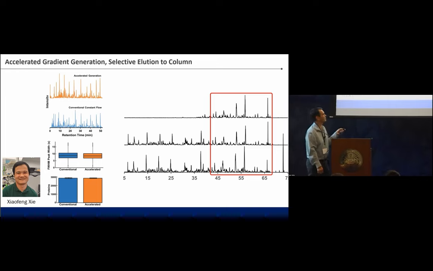But in my experience, starting at PNNL in 2005, it was all 150 micron ID columns at 1.8 microliters per minute. And it was really hard to get down to 75 micron ID columns that were working at 300 nanoliters per minute. And then it's been really hard to get down to the next one. But once you do it, it's not hard anymore, right? For my group, the 30 is really easy. The 20 is where it's a little bit more challenging, because you learn a few things every iteration you go down.